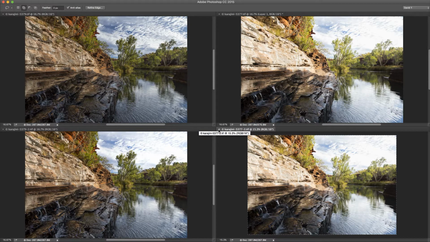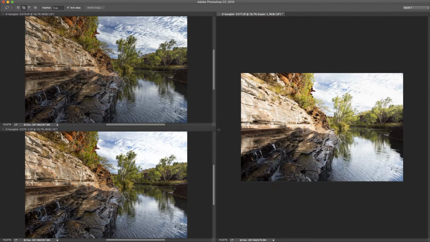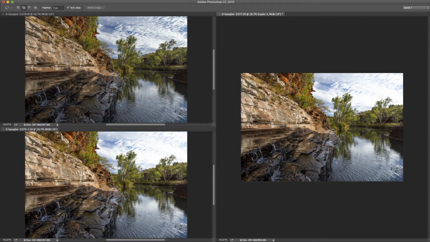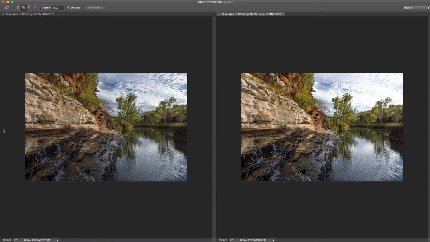Otherwise you can start to get confused. So let's try and work in a nice orderly fashion. So I'm now going to lay on top of that another layer, and this is going to be this one here. So select all, I've already done that. Edit, copy, and again, paste it on top of this image here. Command V, paste it on top. OK, and now I can get rid of this image here, just close it down.